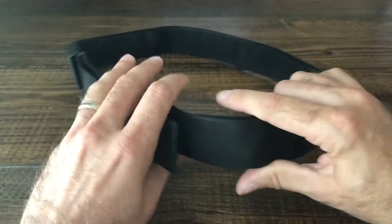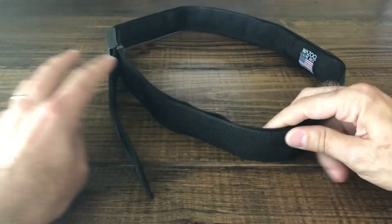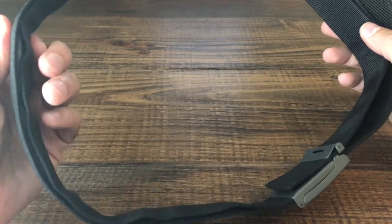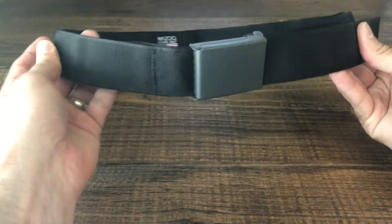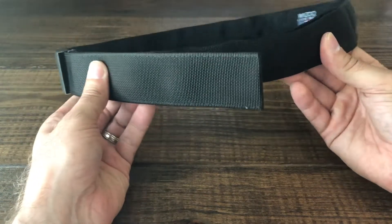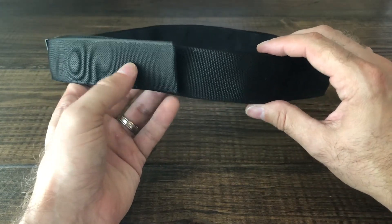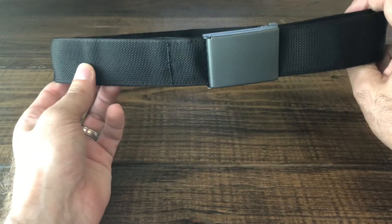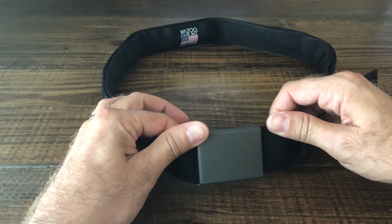Now that we have everything inside with the Essentials Kit, you can see it does have a little bit of a bulge. I think once it's on your waist it will help hide some of the width the belt has now. It's a little lumpy, so it may take some time for these spots to just wear out a little bit. But overall, I'm impressed with this. I like the idea of being able to carry more gear without feeling it, without noticing it, without having to worry about accounting for it. As long as you take care of this and know the gear inside hasn't been taken out, you can just throw it on without any extra thought. Overall, very well done and something I plan to wear on a regular basis.